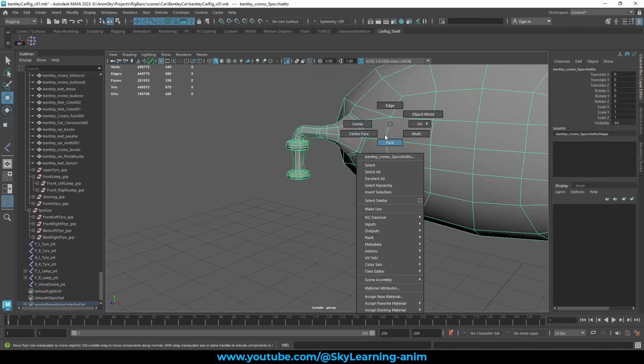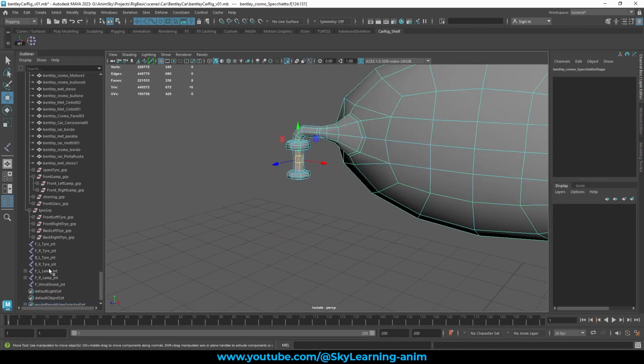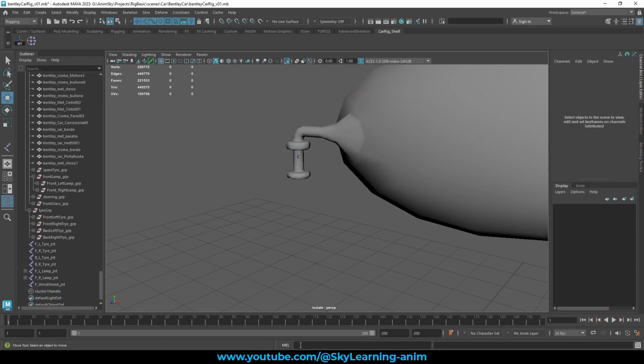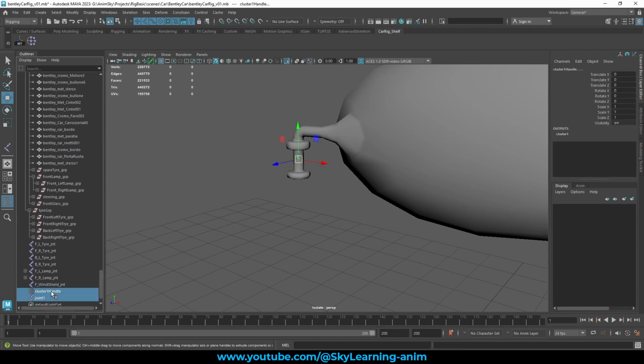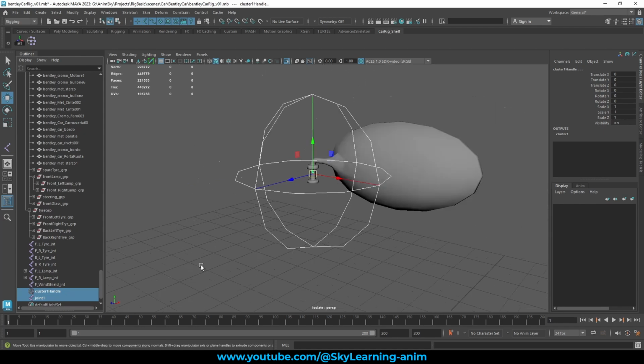This is a back view mirror. So this is the left side back view mirror. Find the cluster, go over here in the MEL command, press the up arrow, and you're going to see the last command we have done. Press enter, and a new joint is created. Select this and match transformation, so the joint should be here.